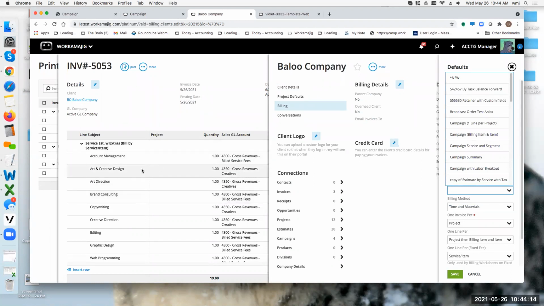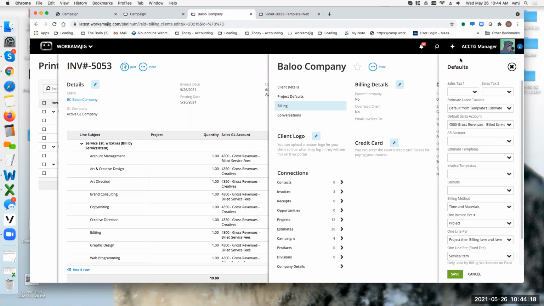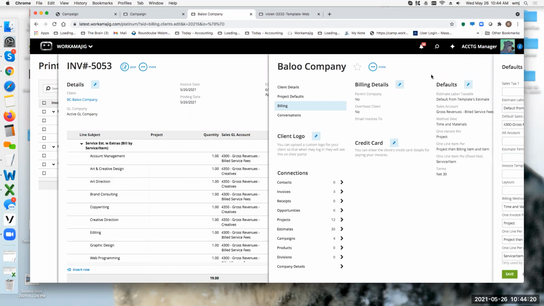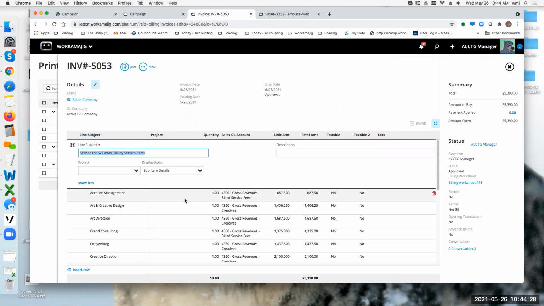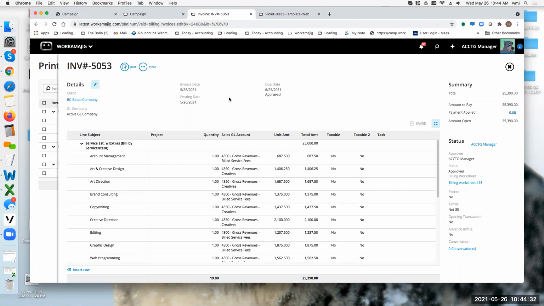Then it presets those defaults for you. But if you didn't preset it on your client record, you can come through and manually play with these options on your invoice to get it the right way.